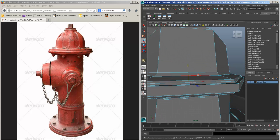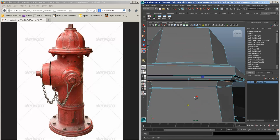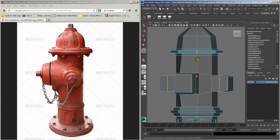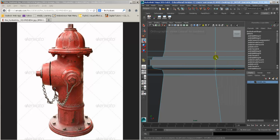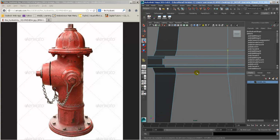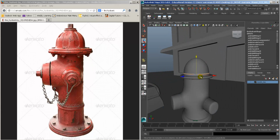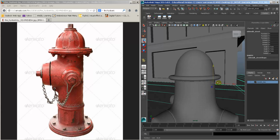I think it's these here just might be a little bit too high up. I'm just going to flatten those guys just so they stay in line with their neighboring ones. If you transition too quickly into this, then you're going to get that saucery look. There we go. That looks better. It looks like it's flat up here.